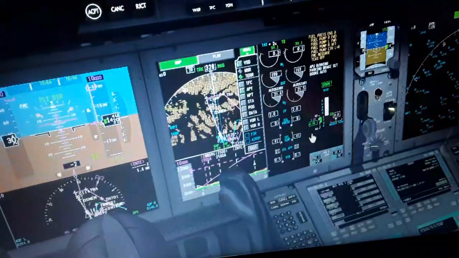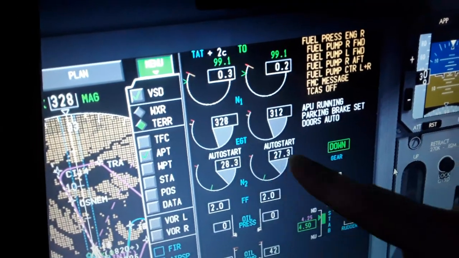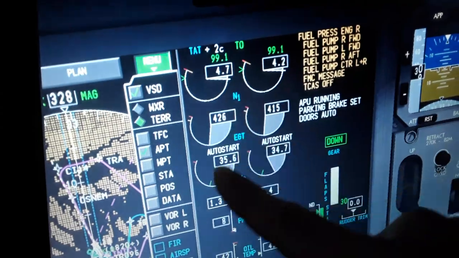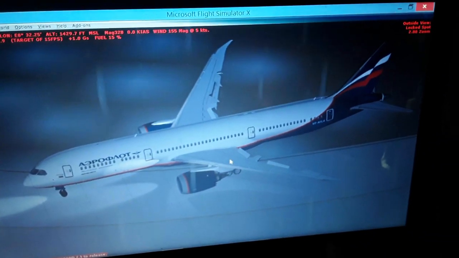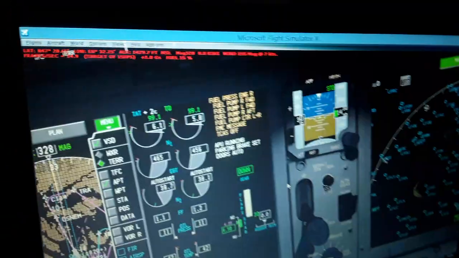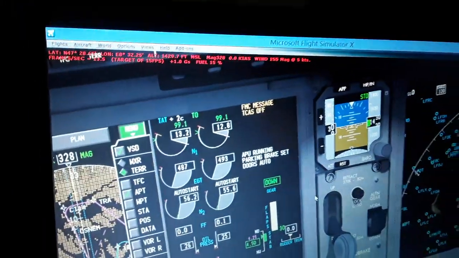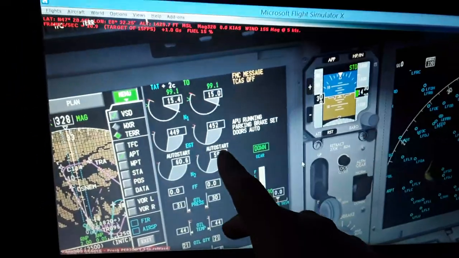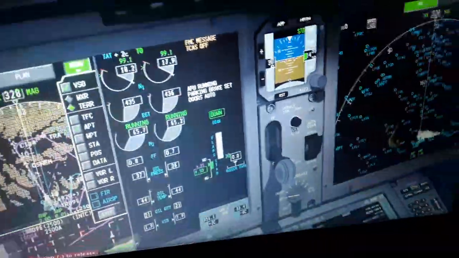So we have the autostart here coming up. You can see the N2, which is the high speed spool, the high pressure compressor, at 100 percent with the engine, and N1 with the low speed spool, the low pressure compressor, at 100 percent with the engine; fuel flow, exhaust gas temperature, oil pressure, oil temperature, oil quantity, and the vibration of the engine, one stage of the engine. So at 50%, you can see the messages going off. At 61%, we're going to have both engines running, these messages.